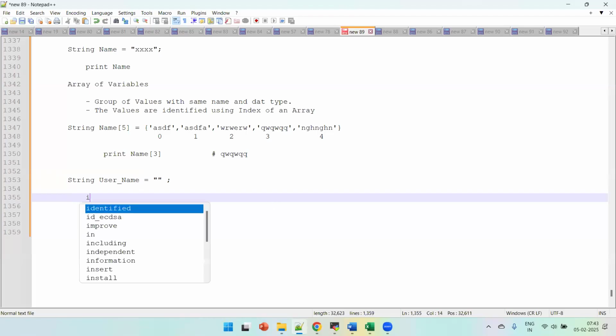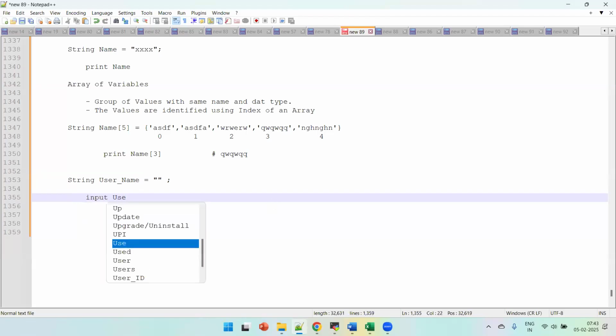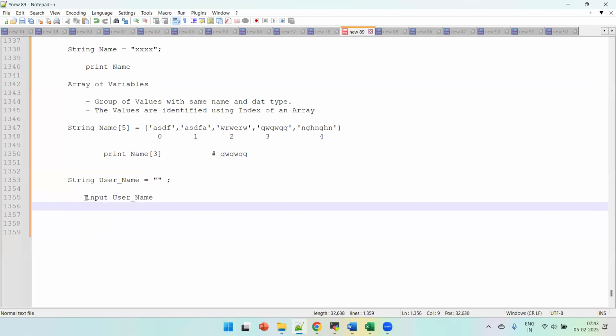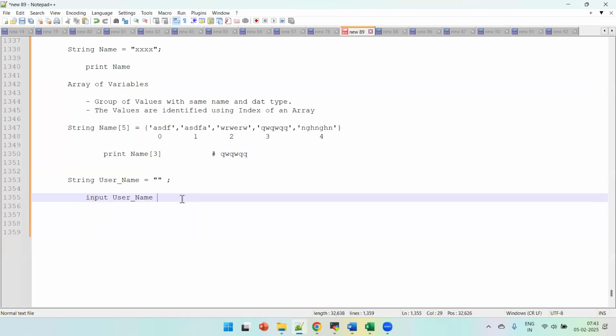So I can use a term like input username. So when I say input username, I am trying to accept this value from the user. Don't consider it as an example. I just want to accept it at runtime. That's what I'm giving here. So in this case, I am expecting the valid name, username from the end user through the console. So what are the possible values for this one?